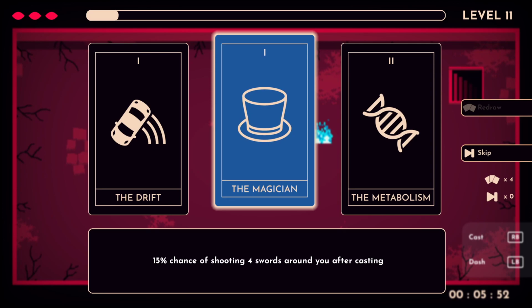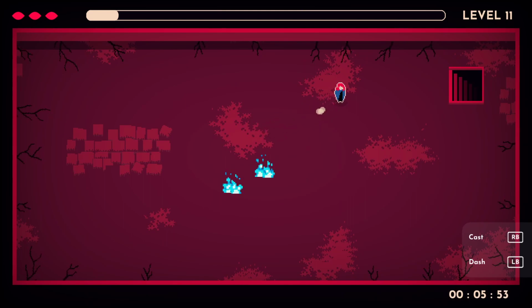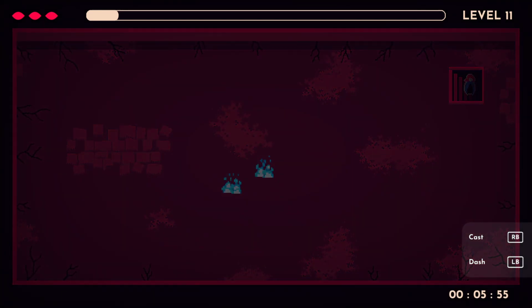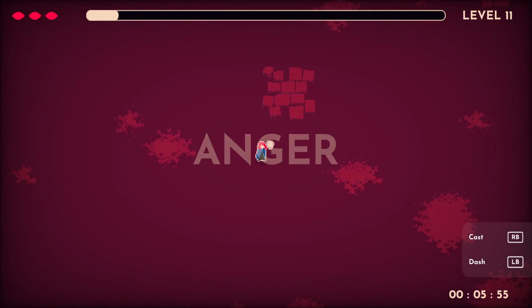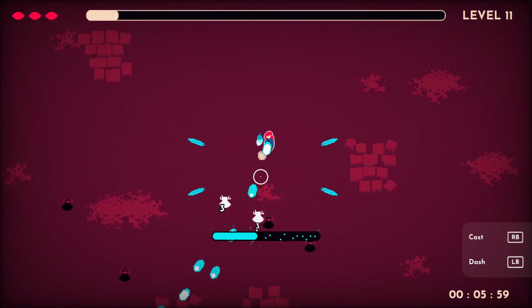The Magician is okay. Ooh. I'll take it. I don't usually do it. I would usually take metabolism over it, but just so we have some more different types of attacks happening. And because we can only get those from the allegory, since the only one I've actually unlocked is the devil.